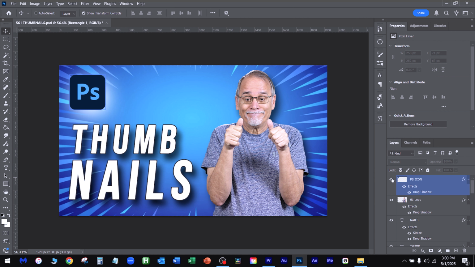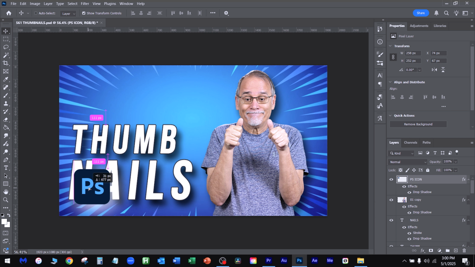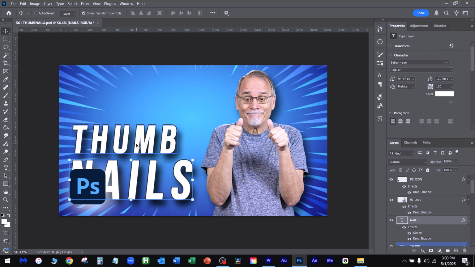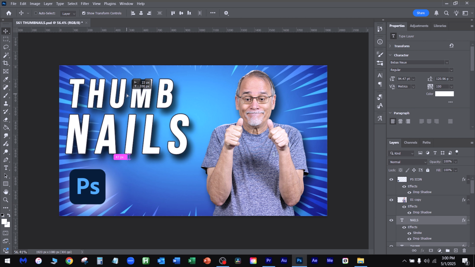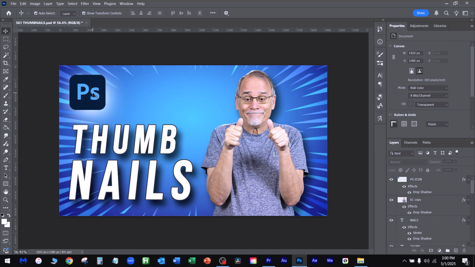There's our Photoshop icon. Watch this. That's what it looks like. Well, that's not bad. I might rearrange this a little. Maybe I grab this thing and stick this over here, or stick it down here and grab both of those texts and put that up there. You know, it's okay. But usually I do it like this and it works.